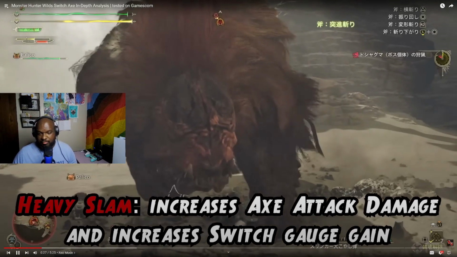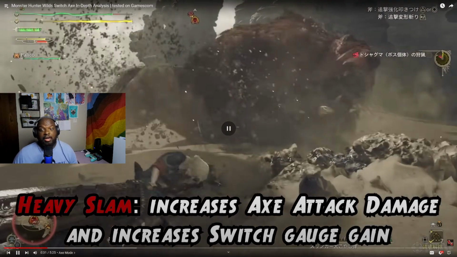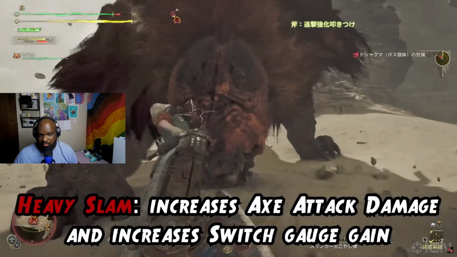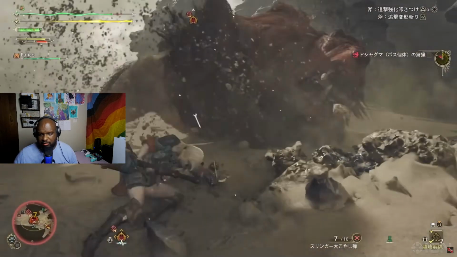And it increases the amount of switch gauge you build up. It looks faster too. X attack. Holy crap, that looks absolutely badass. Okay, the gauge you build up with each successful X attack. The switch gauge behavior changed, but more on that later. Ooh, cool.